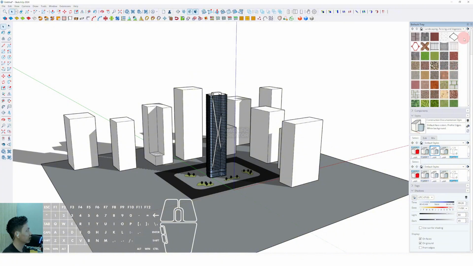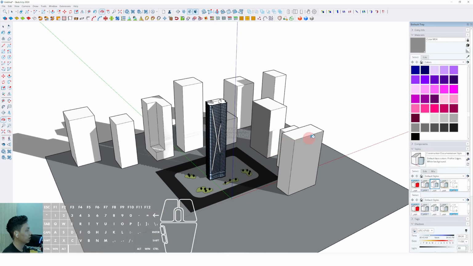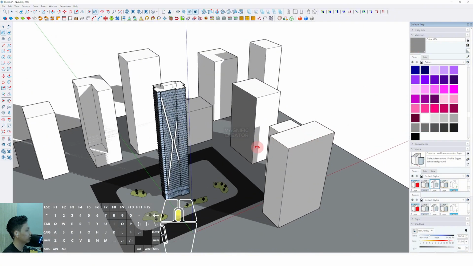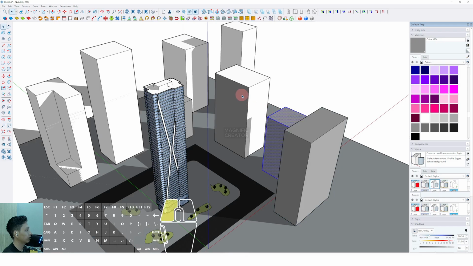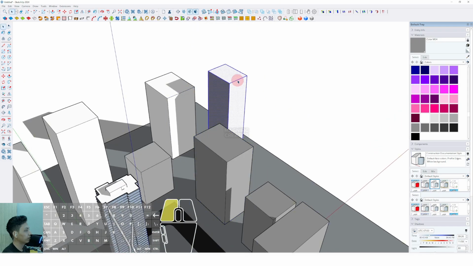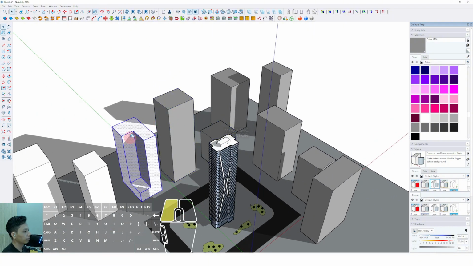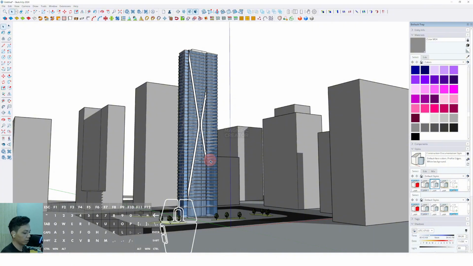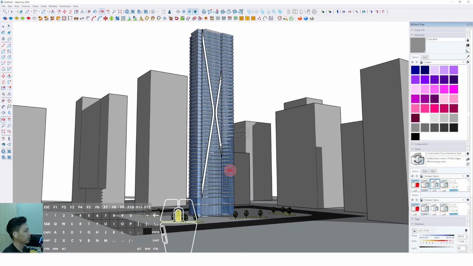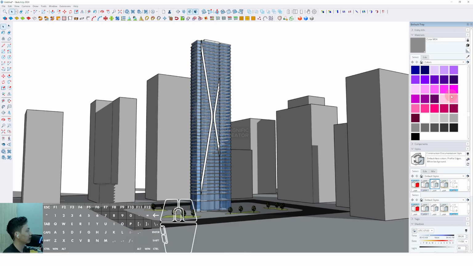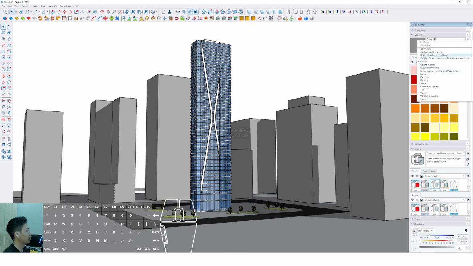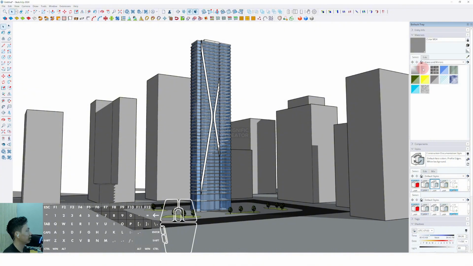Okay, we can also change the color of this other high-rise building using gray color over there. Okay, just like this. Or maybe we can also change the color using the glass gray.